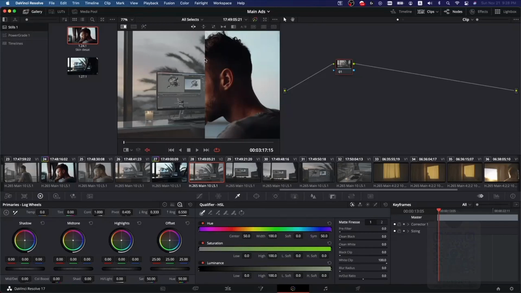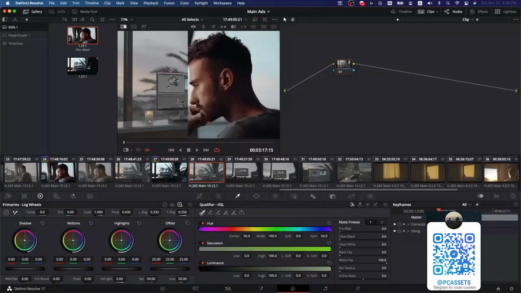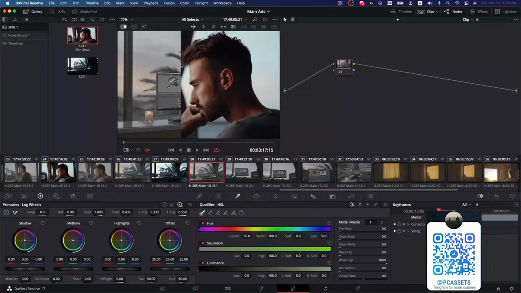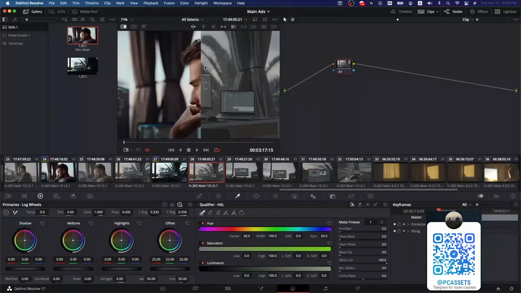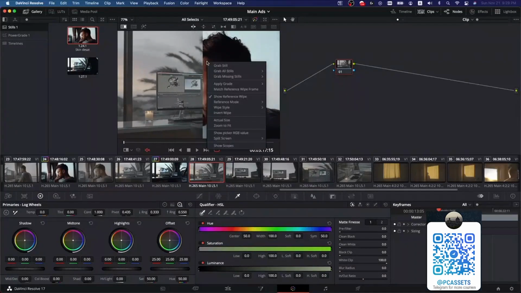Now, two important shortcuts are Command W and Option W. Command W basically just enables the wipe. When we hit Command W, we are presented with the image wipe, and we have a bunch of different options to choose from on how we want to wipe. But Option W allows us to flip that wipe. That's awesome and something I use all the time, because sometimes you're going to want to see the right side of your image and then reference that. Other times you're going to want to see the left side of your image. So Option W is a great shortcut to quickly flip the image wipe. You can also just right click here and select invert wipe. It does the same thing.